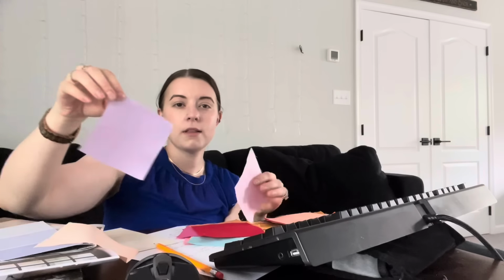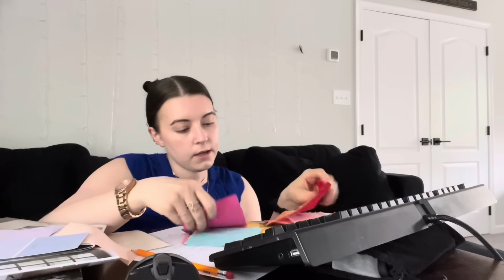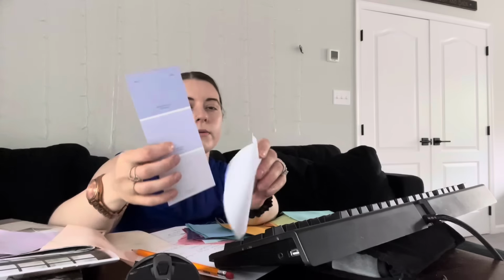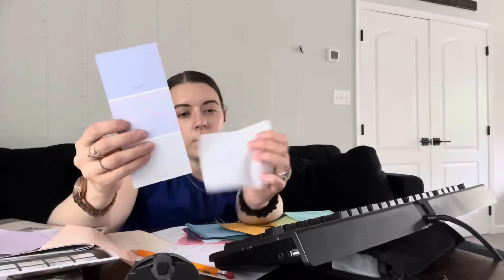So that was the lavender, and that was the pinkish lavender. Okay. Let me see. I think that would clash. Let's pull it. And again, these are a lot of different colors, so don't let it overwhelm you. It almost looks white, but it has a bluish purple undertone. You do like that one? Okay, so probably between this one and this one.